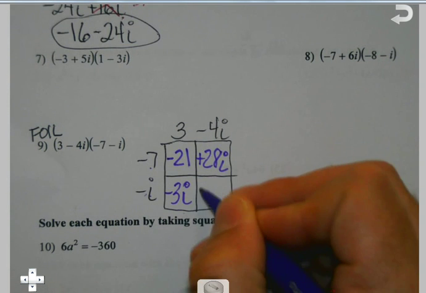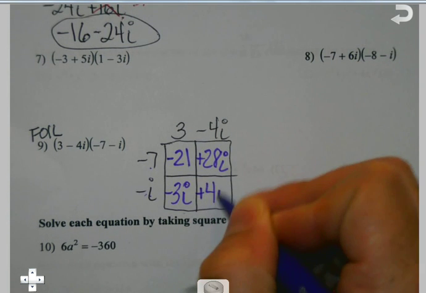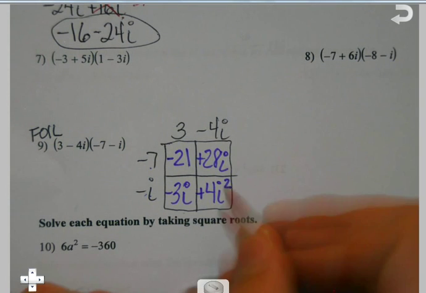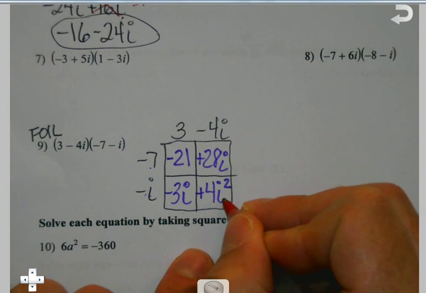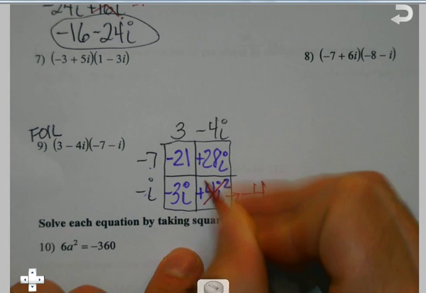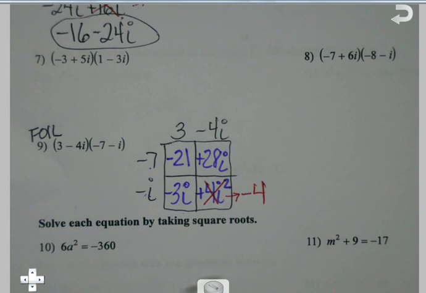It makes things nice to get like terms put together. And it also makes sure that I actually multiply everything and I don't lose a term somewhere. Now, before I combine my like terms and tell myself I'm done, again, look for i-squareds. So for instance, here I see, ooh, there's an i-squared, which is -1. So 4 times -1 would make this -4.